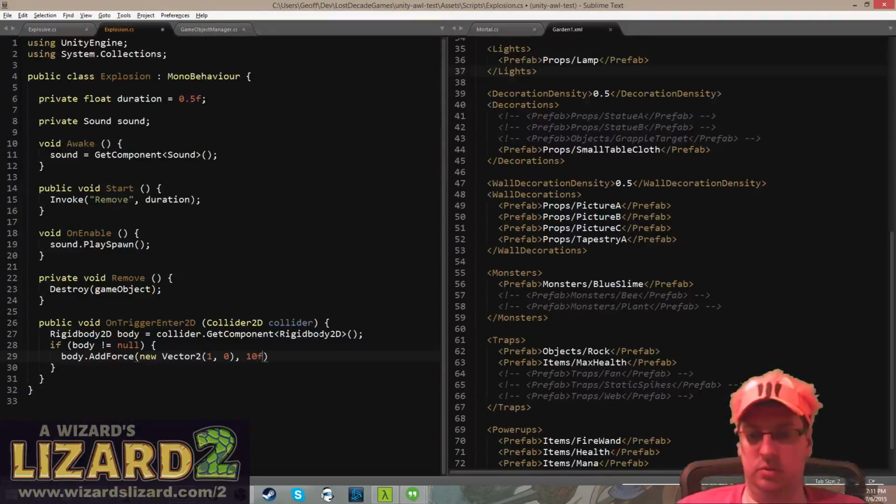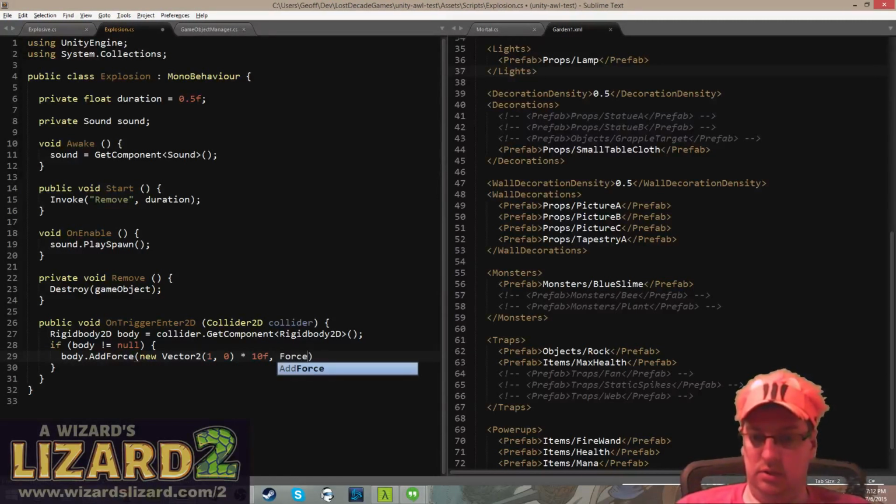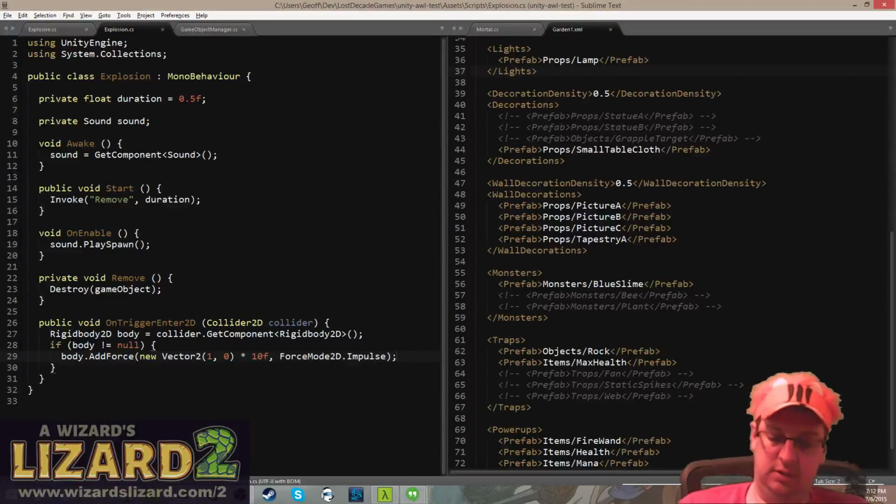And so that's a normal, right? Moving to the right, we want to scale that up so that it has a certain amount of force going in both x and y axis. And then we want to use, I think it's called ForceMode2D dot Impulse. And so impulse will apply that force right away. So it's basically applying an impulse to a rigid body, and then it's going to send it flying. Hopefully. We'll see. I don't know.